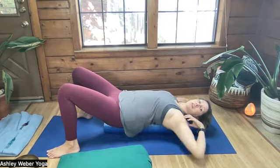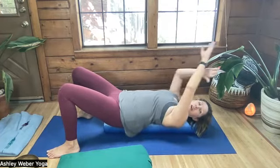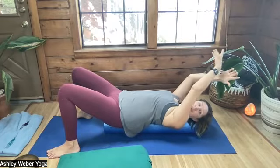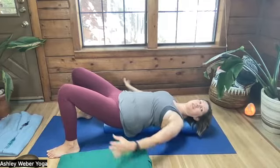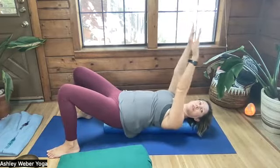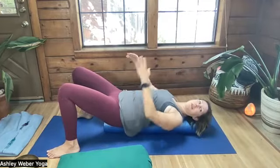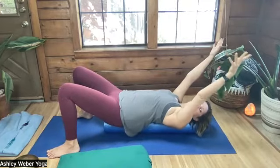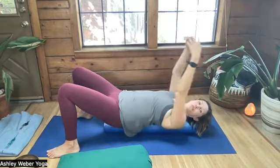You can either continue, if this feels really good with bent elbows, continue to circle. We'll go both directions again, but maybe you want to extend your arms long and circle instead. So it doesn't have to be all the way straight, but maybe a little bend in the elbow, or maybe straight arms. You can experiment. Think elegant posture while you're here.